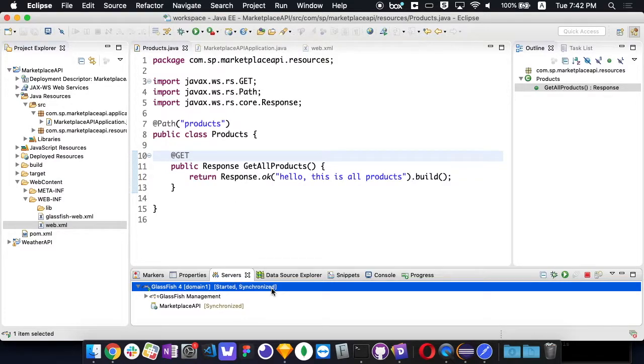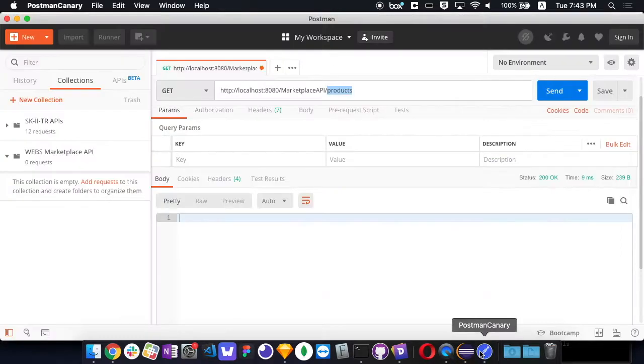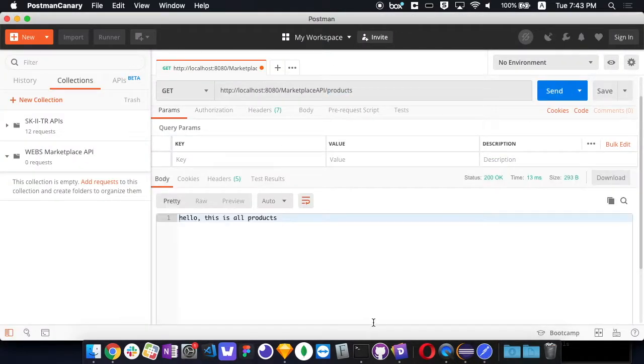Once you see the word synchronized, it means the server has the latest version of what you have changed here. So since I changed the response to give me a text reply, go back to Postman and hit send. You will see whatever you typed, a text reply, in the body response. This is how you modify your Java class web service just to test and work.